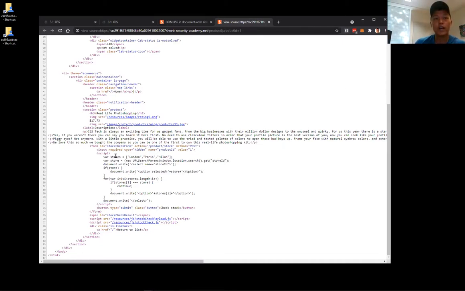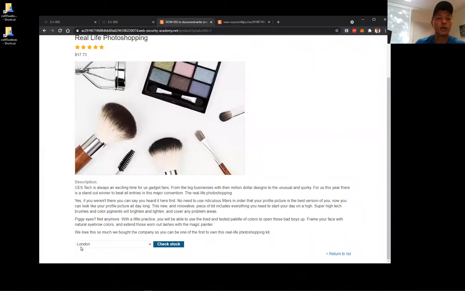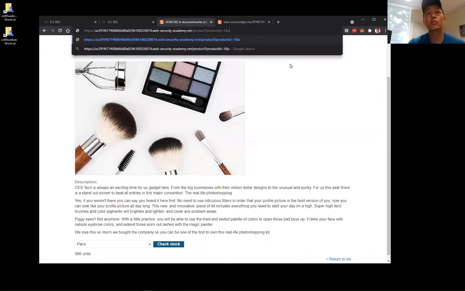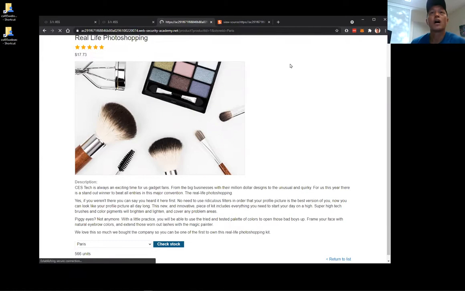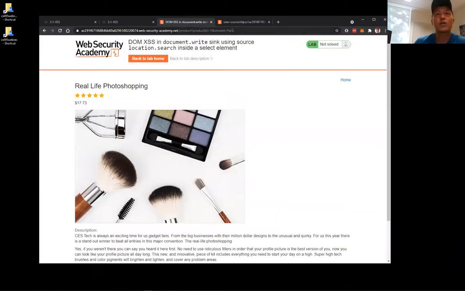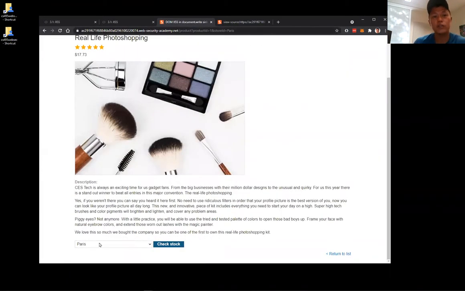And moreover, it's got a list of stores, London, Paris, and Milan. And if you are on a page, so for example, I am on this page where, say I want to be on Paris. If I click check stock on this page, oh, it doesn't show up on the URI. But if I actually specify a store ID of Paris, you can see I'll go here, and then the default option is Paris instead of London.